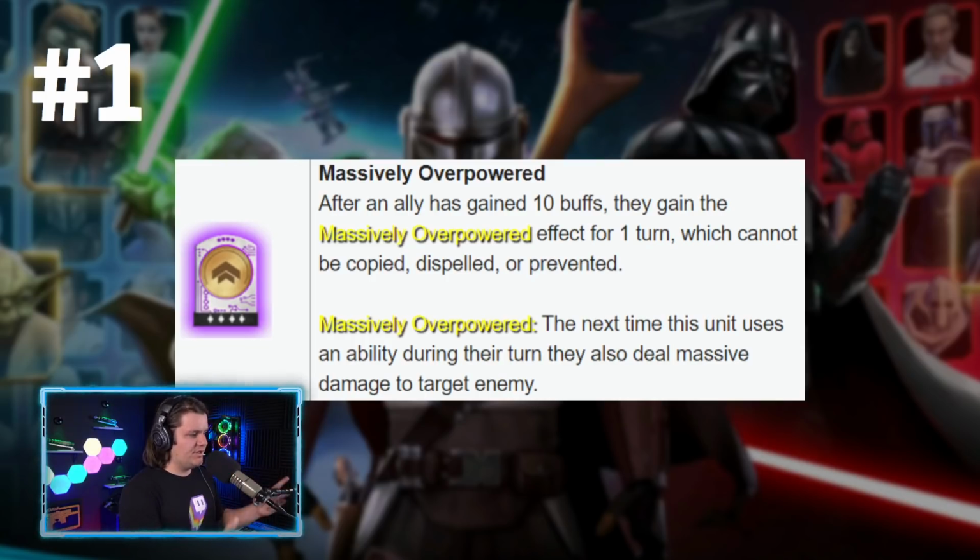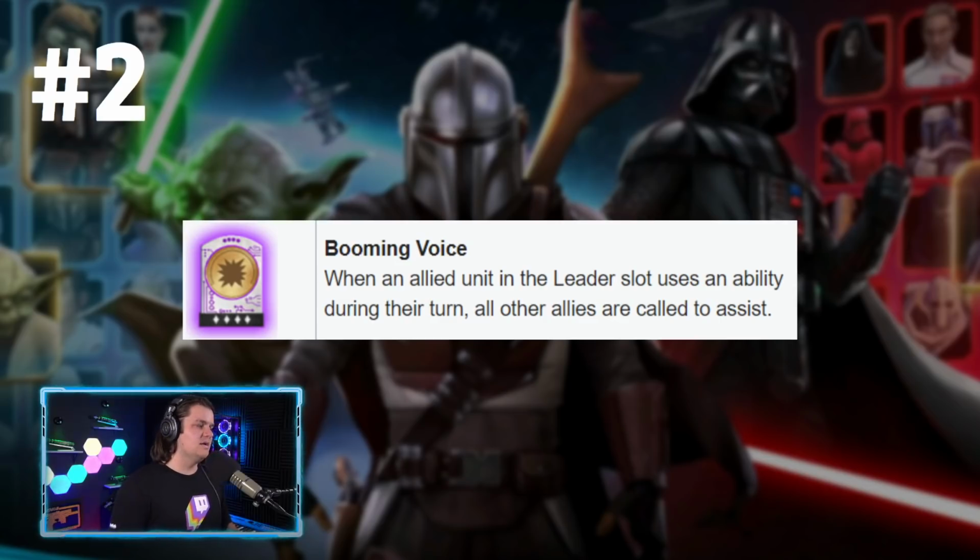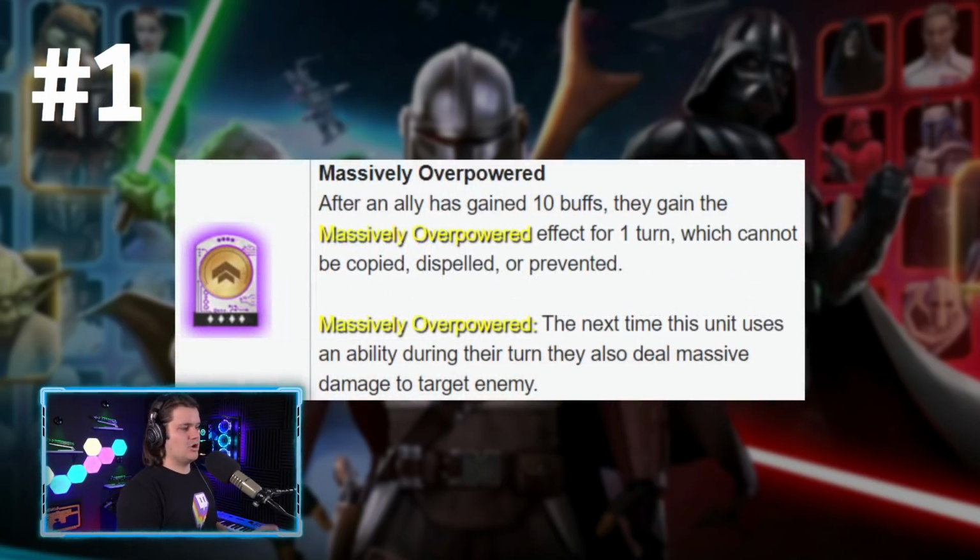The only caveat to both Massively Overpowered and Booming Voice, in my opinion, they cost 4 of those energy slots. Of their 4 dots, I actually prefer the 1-dot ones that you can stack on top of each other. I think there's a lot more that you can do with those, but these are just so OP in and of themselves that, of course, they're going to cost more to put on, and I think there's just a ton of implications for them. I have not been able to use Massively Overpowered myself yet. I haven't found it yet. I can't wait until I do, and once I do, I am going to get that thing and put it on right away and have some fun.